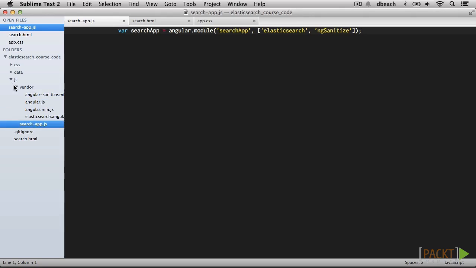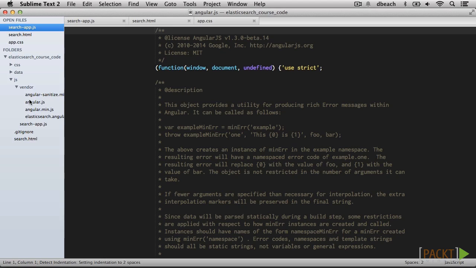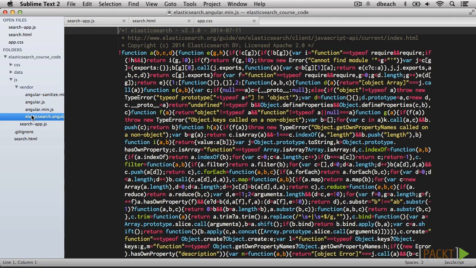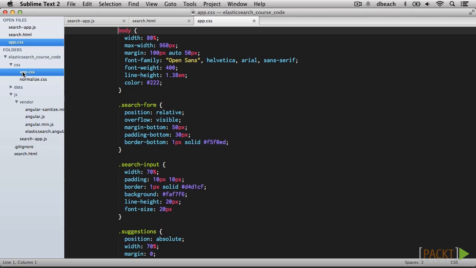First, we are including the actual Angular JavaScript files. We have also included an Elasticsearch connector specifically for Angular, which is a module that Elasticsearch provides, giving us an easy way to interact with their API for searching, indexing, etc. Next up, we have a CSS file for our project. These specific styles are outside the scope of this video, so we will leave this as is and focus on building out our actual markup and functionality. That's it for prepackaged code.